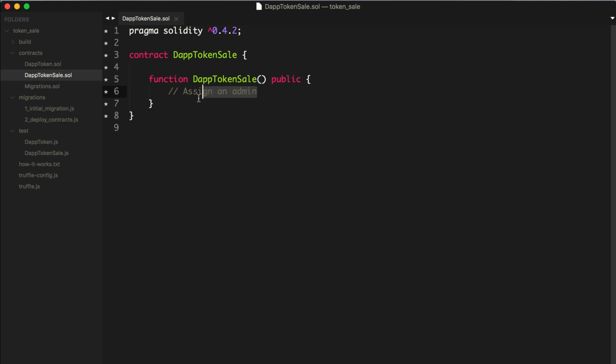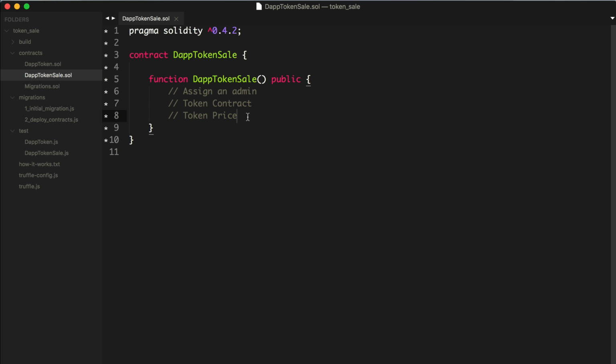So we want an admin to be able to do this. We want to actually assign our token contract. And we'll see this in a minute because we're going to actually have to interact with the token contract that we built in the last part of the tutorial. And we'll set the token price. This will be how much ether it will cost whenever we sell our tokens. Okay.